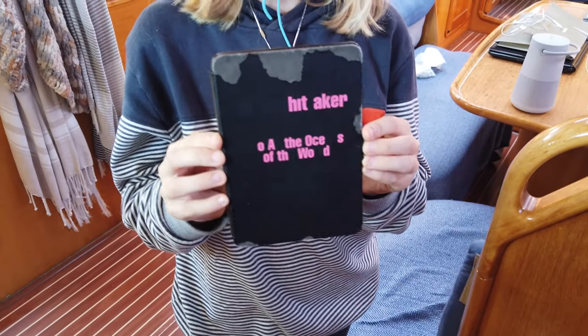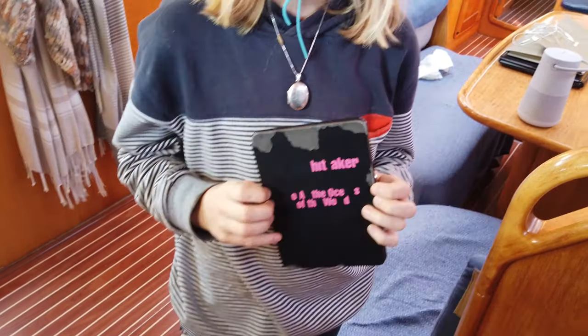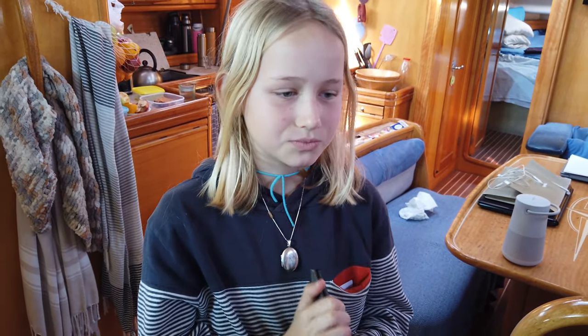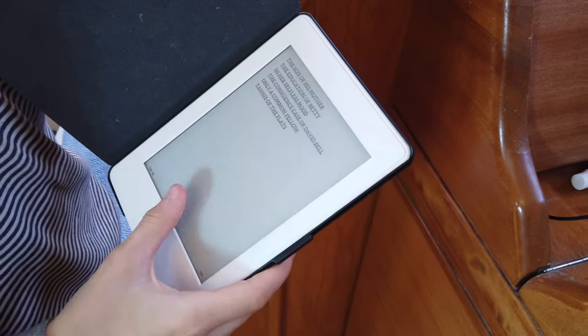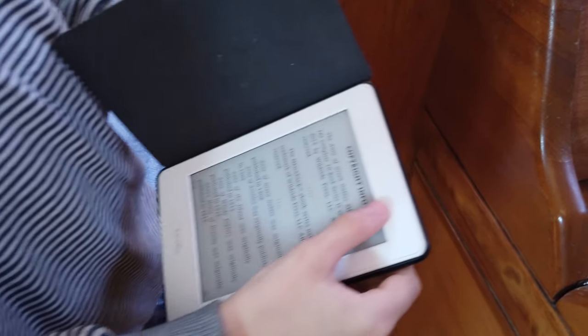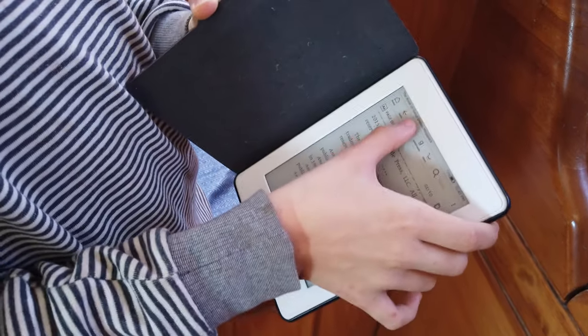Another favorite thing on our boat is the simple Kindle. Now, we all have one of these. I have one, Silke has one, and Luca has one, and they are probably one of the most dumb examples of technology, but they are just so good. These are called Paperwhites, and you can see them in broad daylight or at night time because they're backlit, and you can see them in full sun.